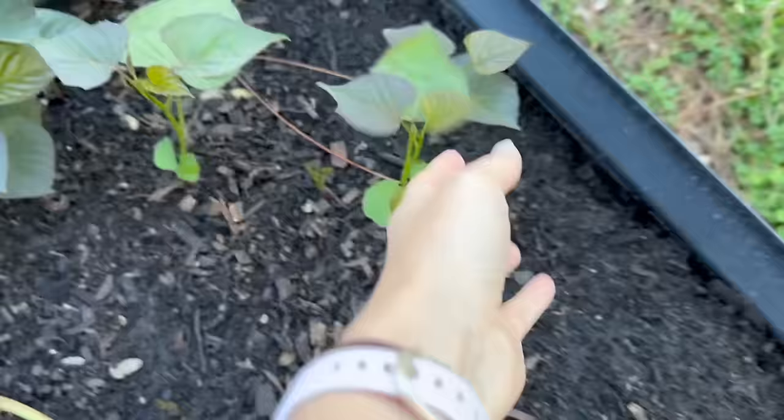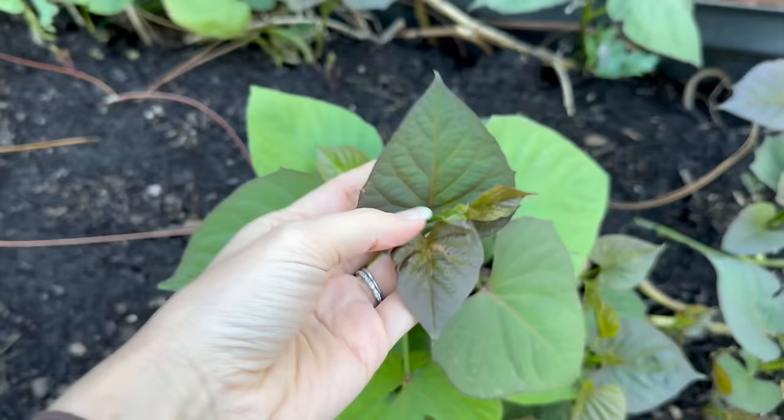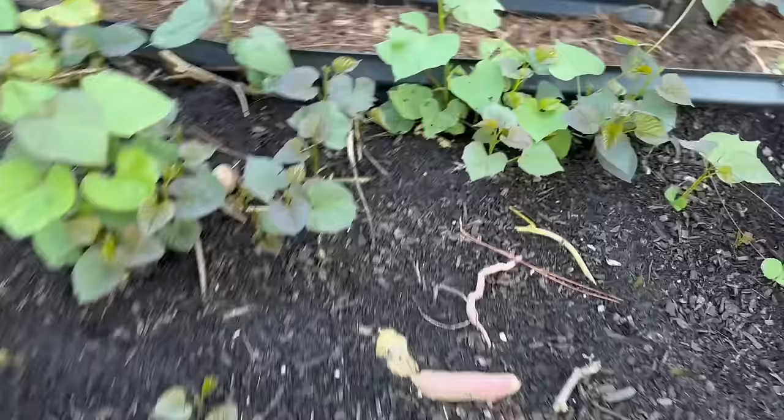And if you wanted to go make starts and propagate this other places, this is how you could do it. But if you want to eat it, these are the leaves you want to eat. You don't want to eat them when they're big like this. I mean, you can saute these, but they're not as nice. They're very fibery. But at this size, for us, when they have the purple on it, it's kind of our key indicator. But you can see this bed's already starting to fill up.